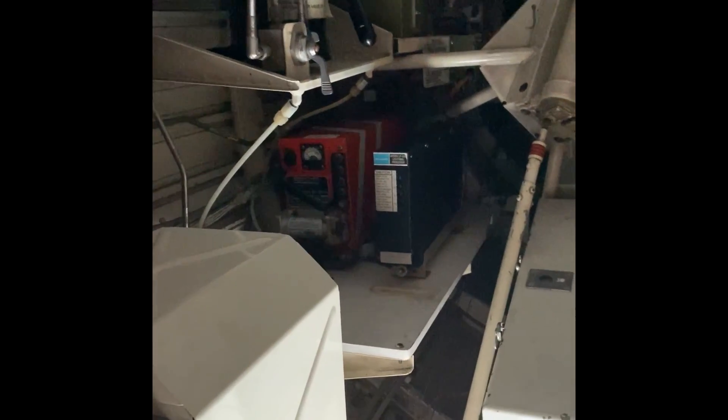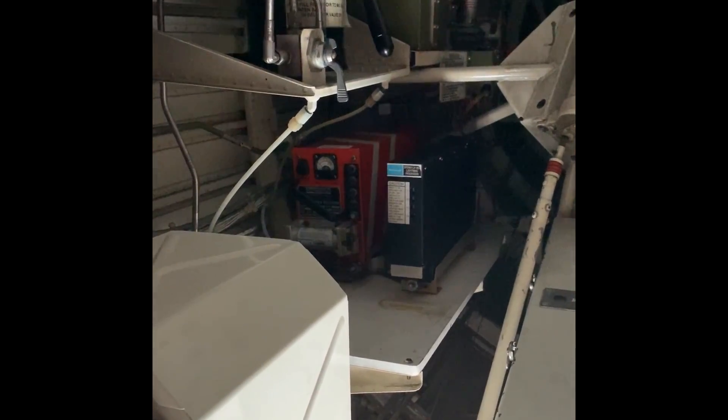Here I am in the aft equipment bay, pleasantly known as the 'hell hole.' Lots of stuff jammed in here — everything is jammed in here. And there's your black boxes, for those of you that love them. They're not actually black; they display orange. But anyway, back to the APU removal.